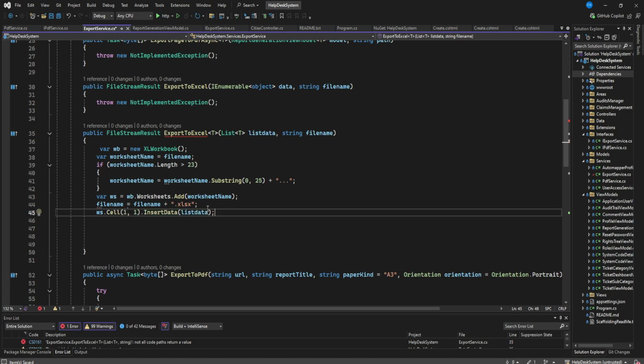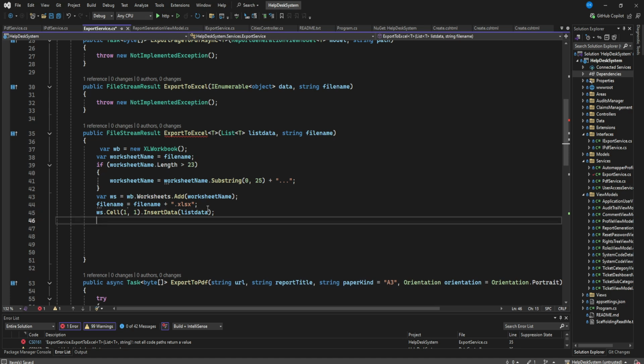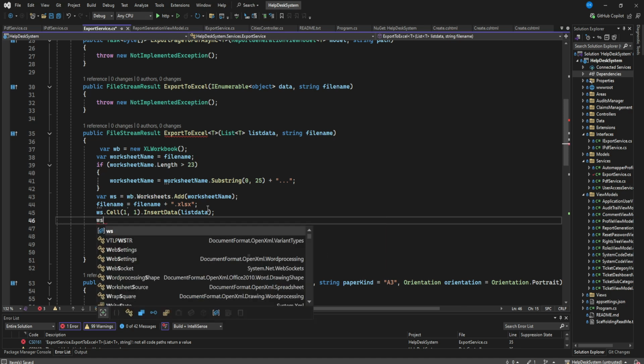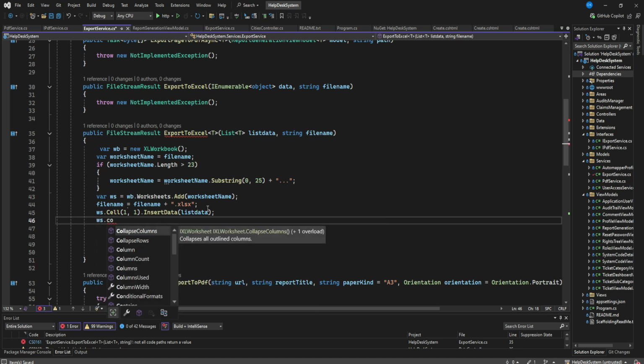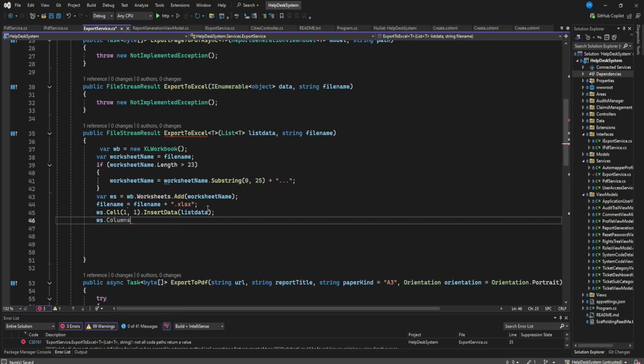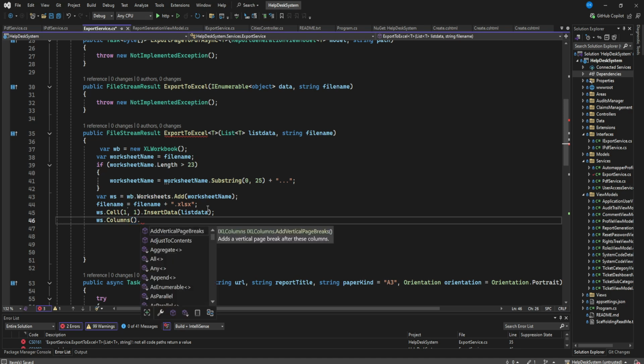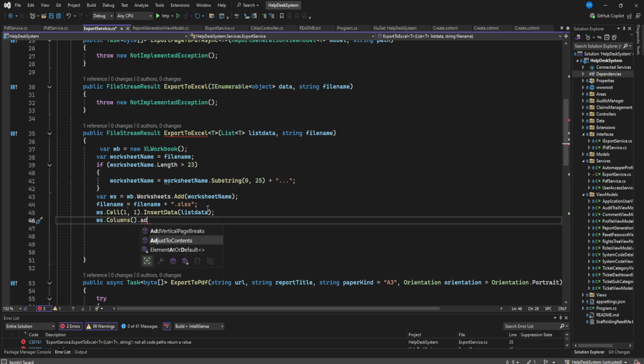Then you can also do here worksheet dot columns. Then you can say dot adjust contents.